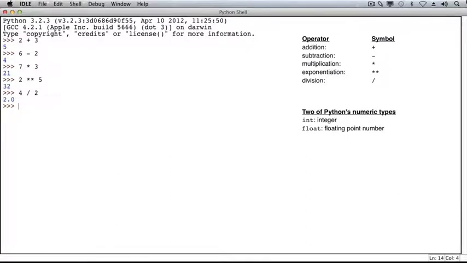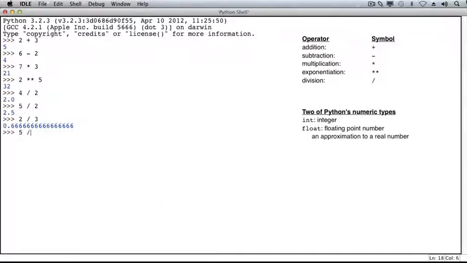Let's explore a few more examples of division. 5 / 2 gives 2.5, and we would expect that 2 / 3 would give 0.66666 with 6's repeating. That is what it gives, although instead of an infinite number of 6's, we're limited by the number of significant digits available. So Python has a limited amount of memory to work with, and the number that we get, the result of dividing 2 by 3, is an approximation to the real number. Floating point numbers are approximations to real numbers.